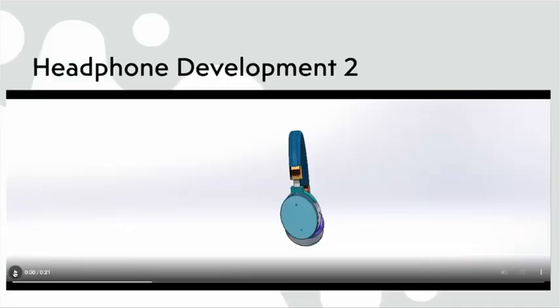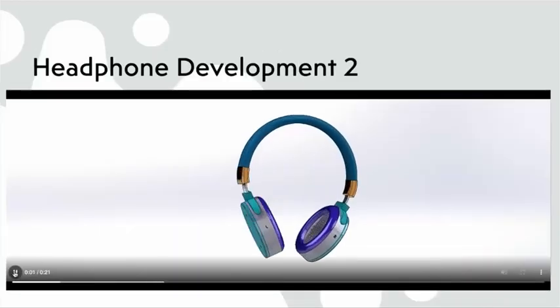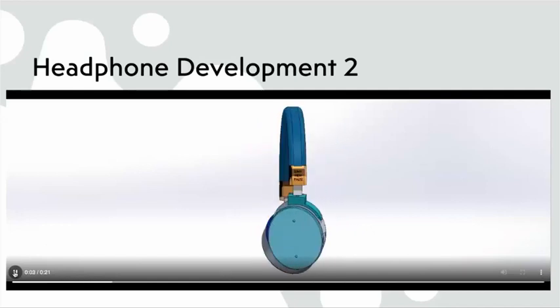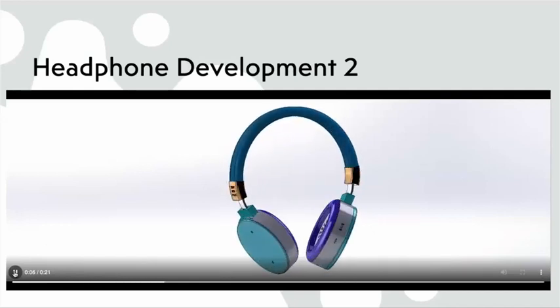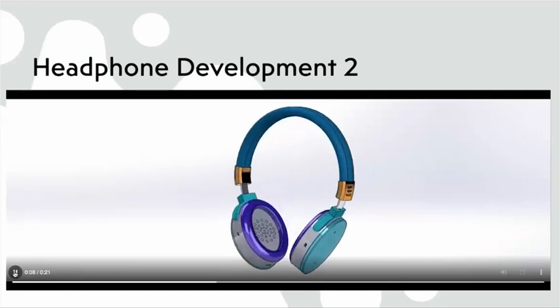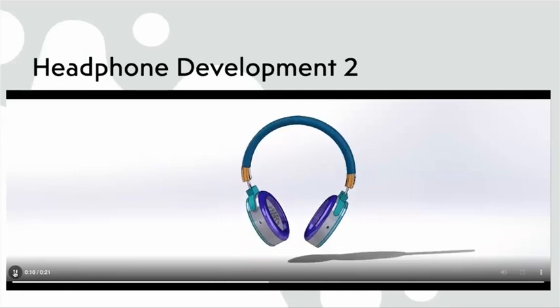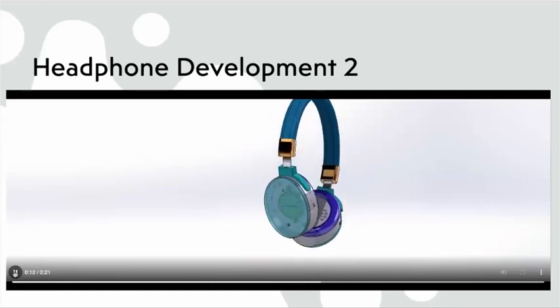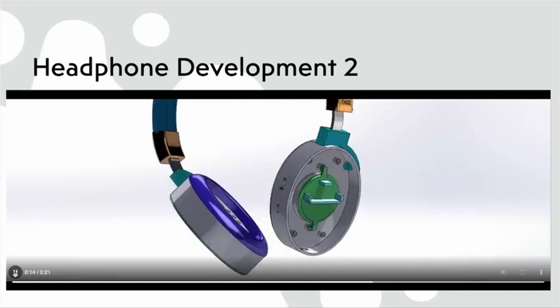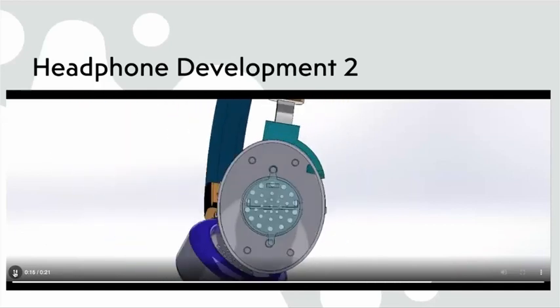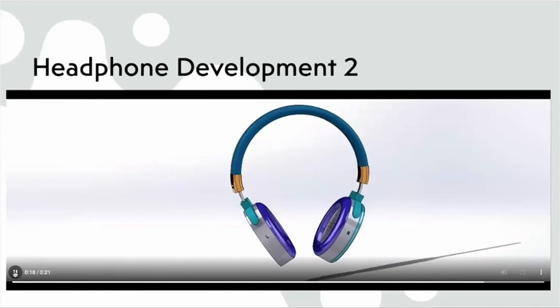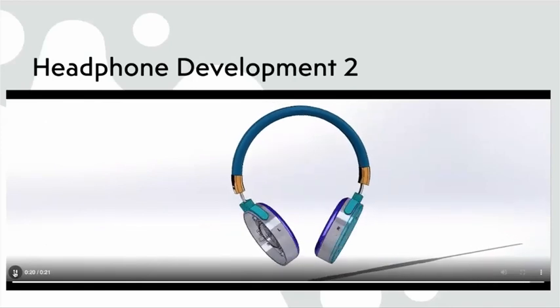Here we have another prototype. So you have the headpiece, and it's currently connected to the earpiece, and the purple represents some foam that we'll use. Currently, we're thinking that we can connect the headband part to the earpiece part with extrusions and possibly soldering them together to make the plastics mold and conform together.